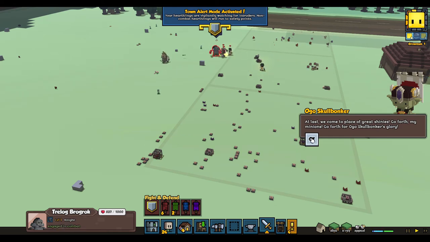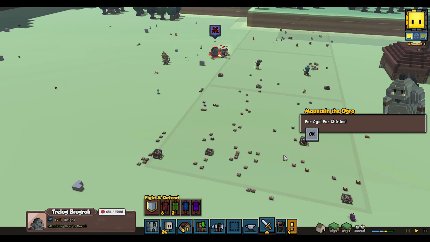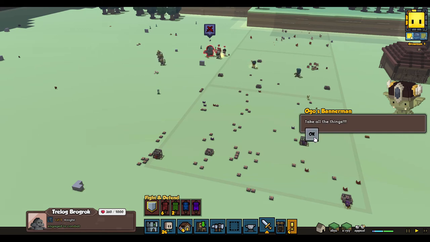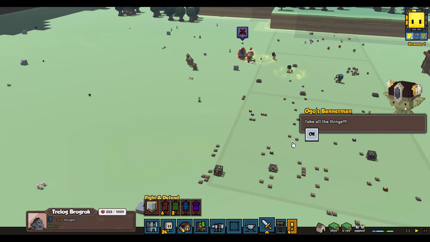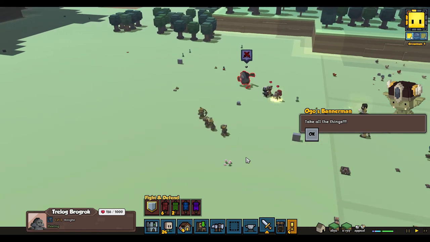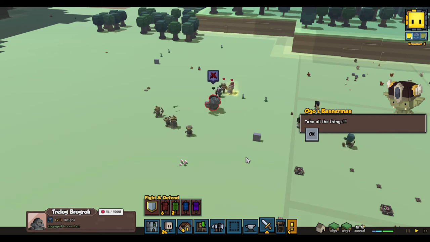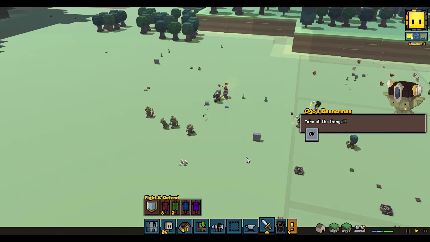Okay, well, and they're also coming. And let's go ahead and turn this off. Our villagers back working. For Ogo, for shrine. Okay. Take all the things. Wait, let's finish this fight first before we do too much okaying and get this fight over with.